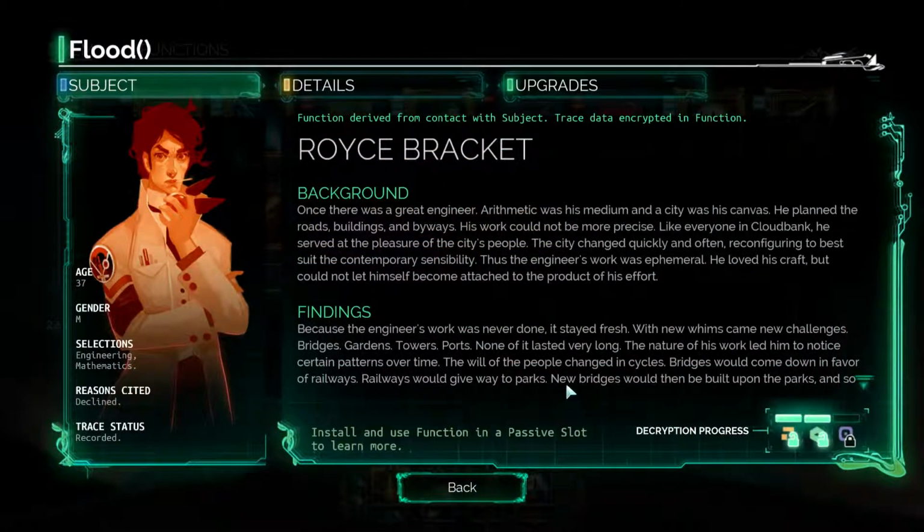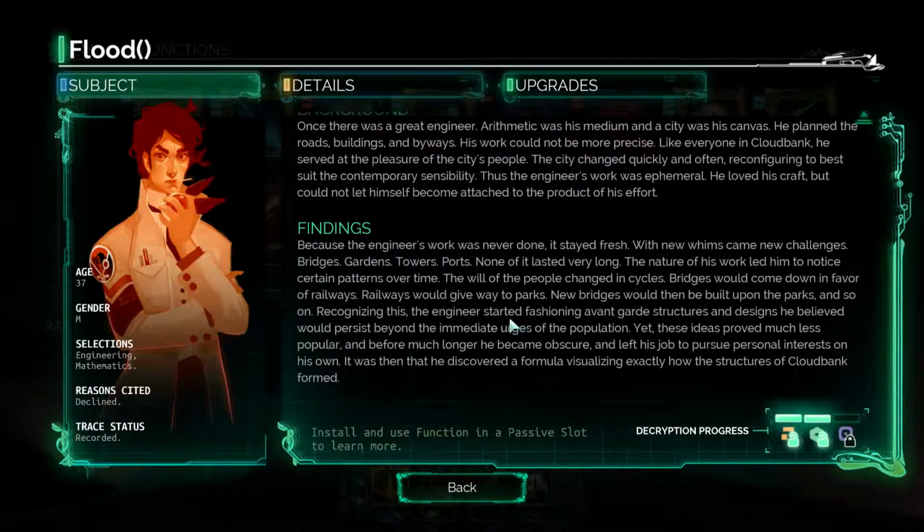So this is for Royce Brackett. Because the engineer's work was never done, it stayed fresh. With new whims came new challenges. Bridges, gardens, towers, ports. None of it lasted very long. The nature of his work led him to notice certain patterns over time. The will of the people changed in cycles. Bridges would come down in favor of railways. Railways would give way to parks. New bridges would then be built upon the parks, and so on. Recognizing this, the engineer started fashioning avant-garde structures and designs he believed would persist beyond the immediate urges of the population.